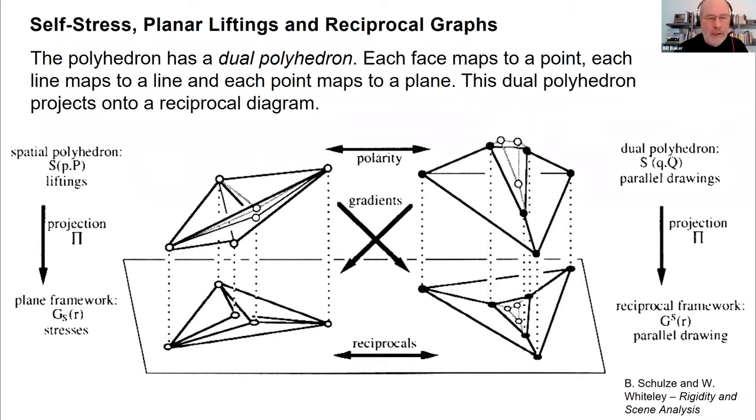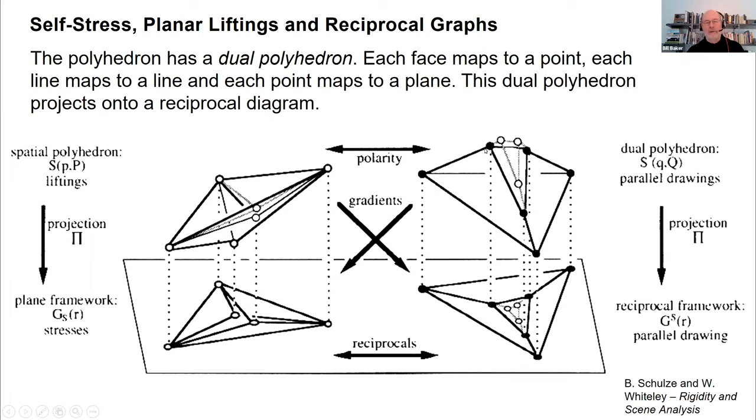Now we've talked a lot about going from 2D to 3D and the mapping. Here, on the lower left, we have a two-dimensional graph, which in our world we would call the form diagram. It is a two-dimensional diagram of a structural system with bars and nodes, or as you say, edges and vertices, which is then lifted to form this plane-faced three-dimensional polyhedron. Through a very simple equation, with a fairly sophisticated thought, by Maxwell, every node in the polyhedron on the left can map to a face on the polyhedron on the right. Every face maps to a node, and every edge has another edge.